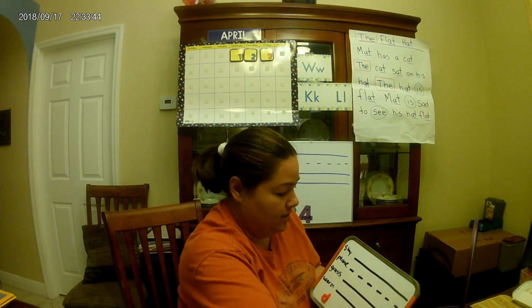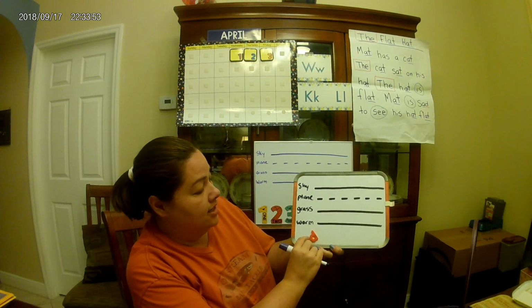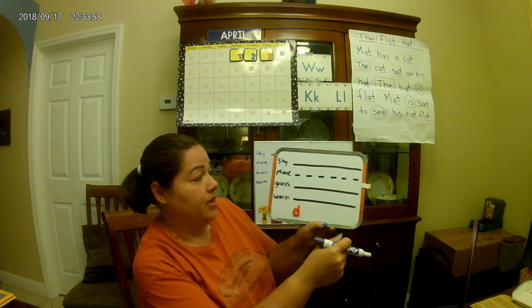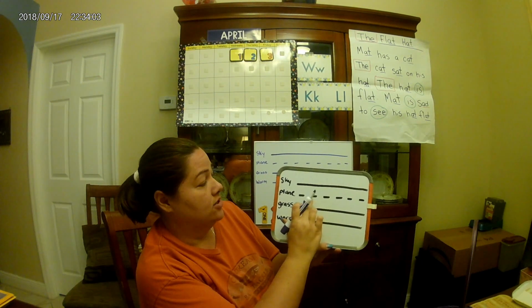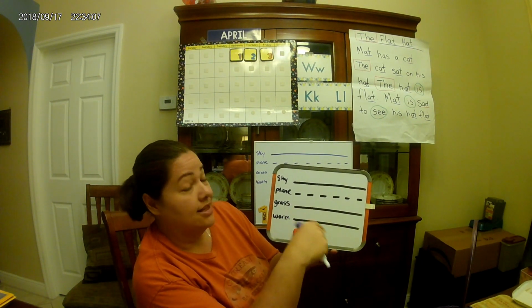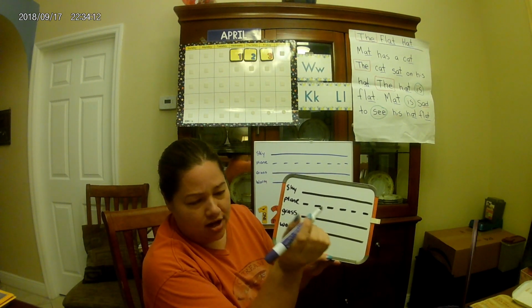All right, so for our letter D, let me get my marker here, so we can begin. For letter D, we need to do a curved line and a straight line. So where do you think we're gonna start? Well, our curved line is gonna start here at the plain line, which is our dotted line, and we're gonna go down to our grass line. So we're gonna make our C again, that magic C you see in a lot of our letters.